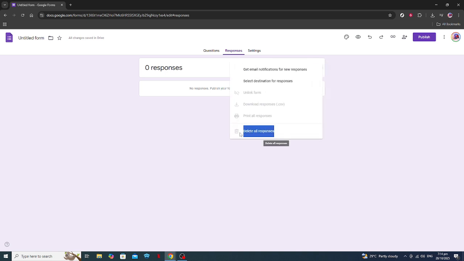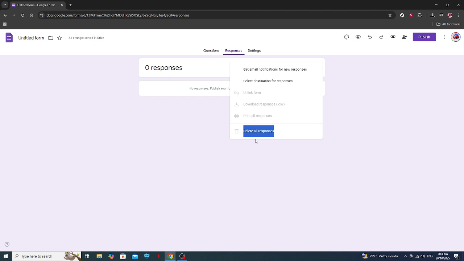This dialog will ask if you're sure you want to delete all responses. It's essential to understand that doing this will permanently remove all the data you've collected. There's no going back, so make sure you're absolutely certain before proceeding. If you're ready to clear the responses, hit the Yes or Confirm button in the dialog box. This action will remove all recorded responses, effectively giving you a blank slate of a form. It's particularly useful if you're planning to reuse the same form for a new audience or event.